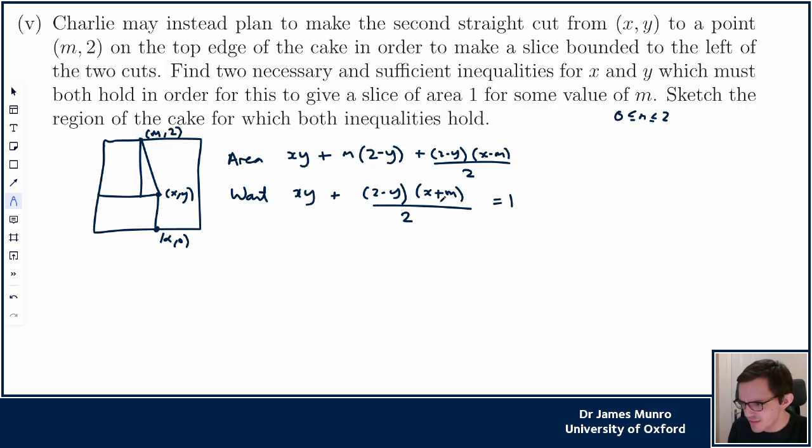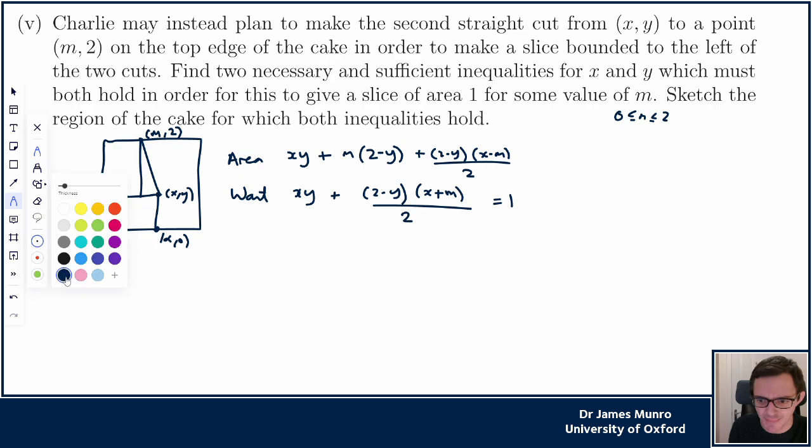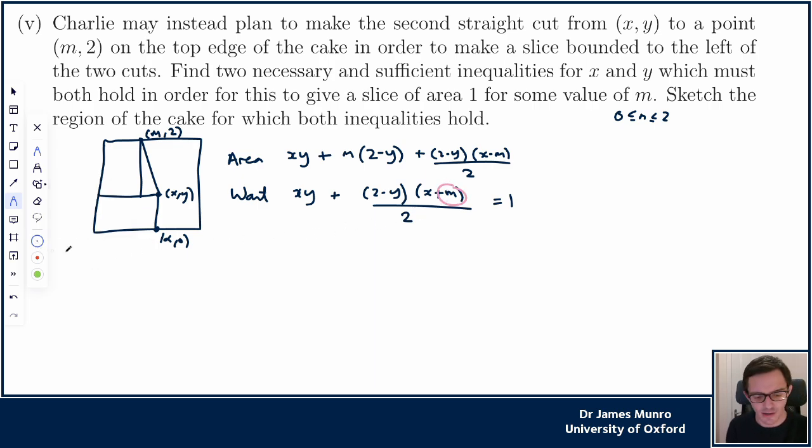I'm going to think about the effect that that has now. So there's only one m in here. It appears here, and that m there is between 0 and 2. We know that 0 is between m and 2. We also know that we're adding x, which is somewhere between 0 and 2, dividing by 2, multiplying by 2 minus y. So y is between 0 and 2, so 2 minus y is positive, at least. Good to know, unless y is equal to 2, but hey, it's positive or equal to 0. And then we're adding on xy, which is, I suppose, also positive.